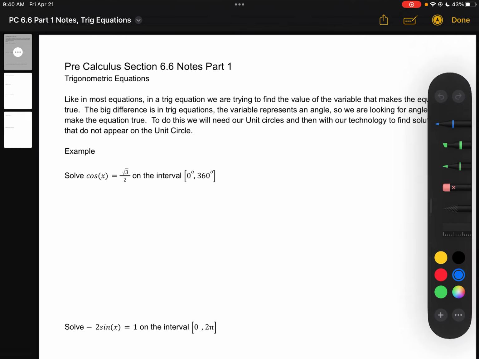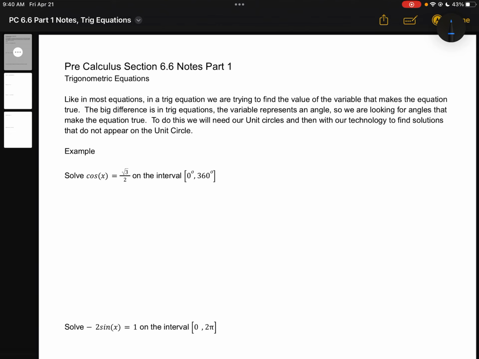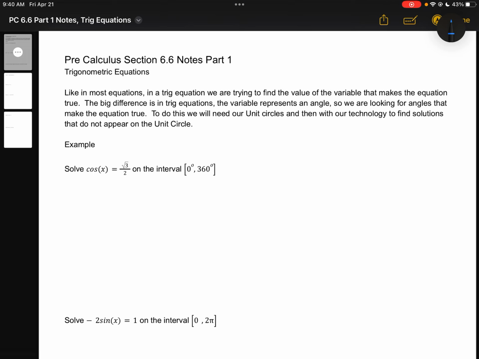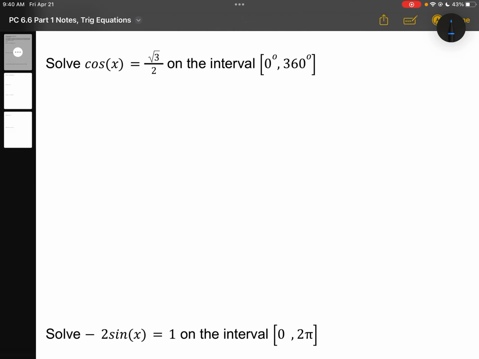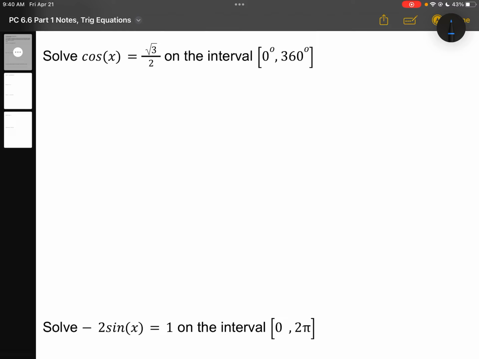Like all equations, we're just trying to find the value that makes the equation true. If you see a value given to you, you're searching for where that statement is true. So we're looking for an angle in this case when they give us values for a function. If we take a look here at cosine equals root 3 over 2, and it's specifically saying within one rotation on the unit circle, so we're not going more than 360 degrees, we are looking for the value root 3 over 2. Important to remember that cosine of an angle is equal to the x value on the unit circle.